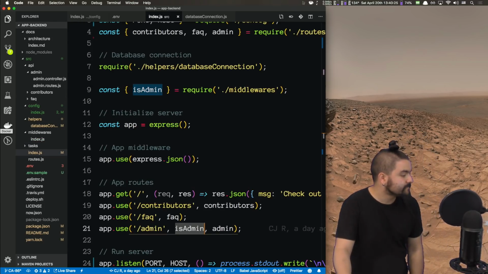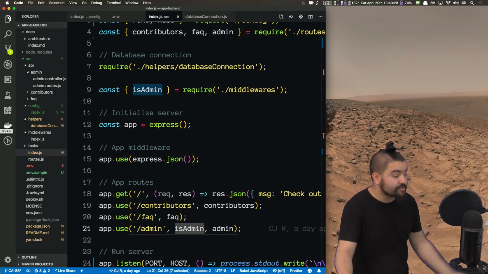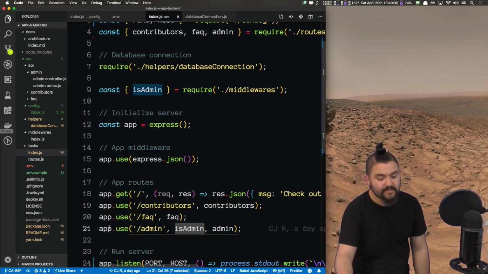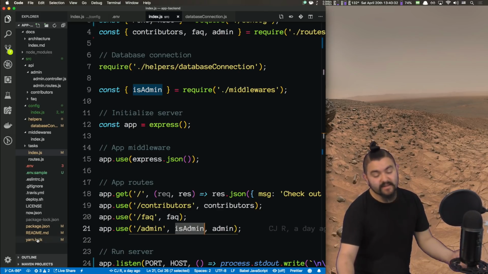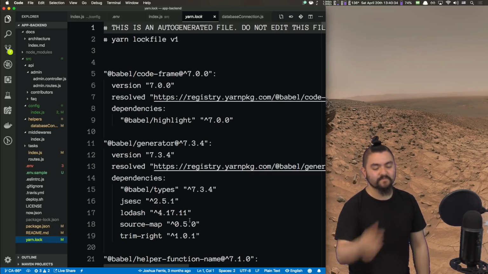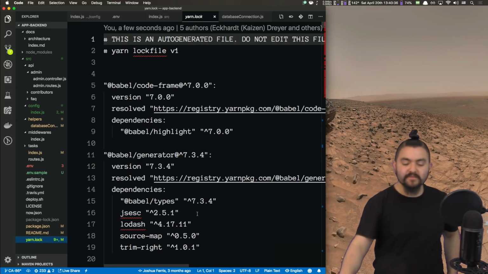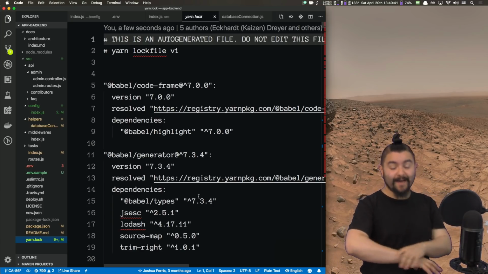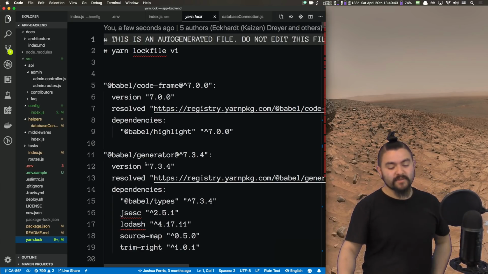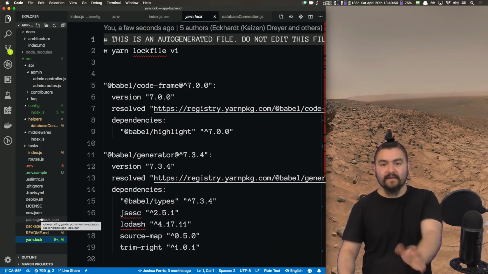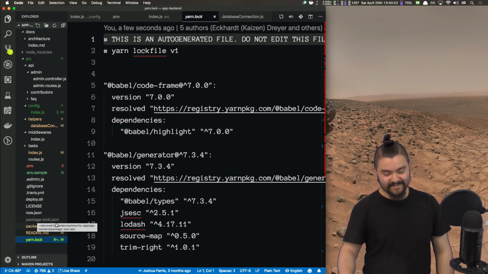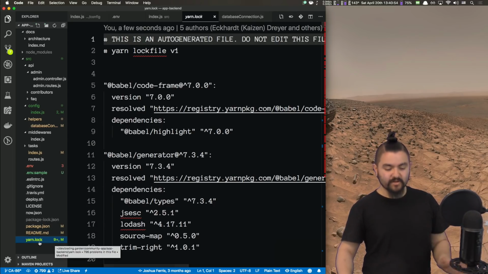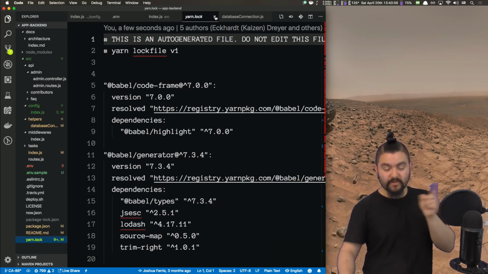Cool. Question from Aiden: why are you not committing package-lock.json? Because we've decided to use Yarn, and we don't want conflicting lock files. There was a lot of deliberation about how all of this was going to get set up, and ultimately we decided on Yarn. So the Yarn lock is the source of truth. If you use npm locally, and apparently I have sometimes to install dependencies, the Yarn lock is still the source of truth, and that's why we don't ignore that one.